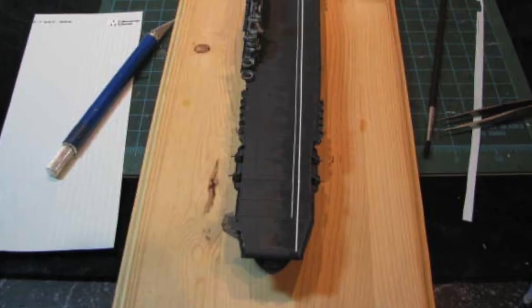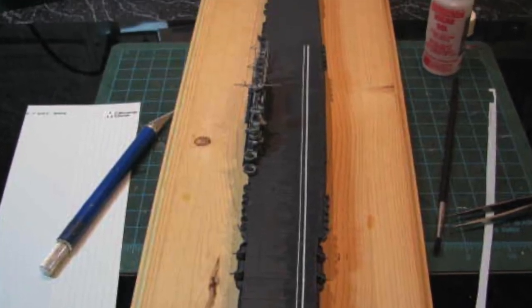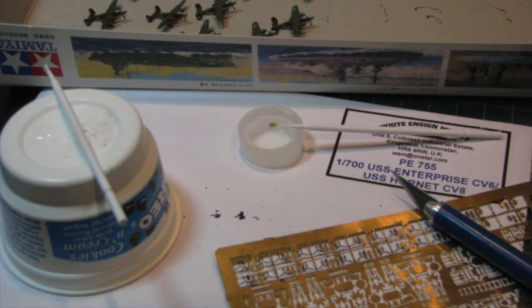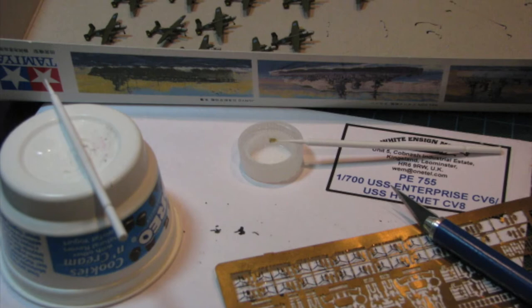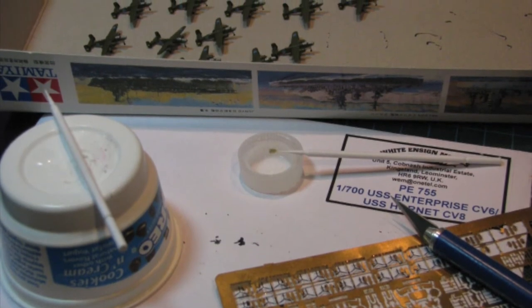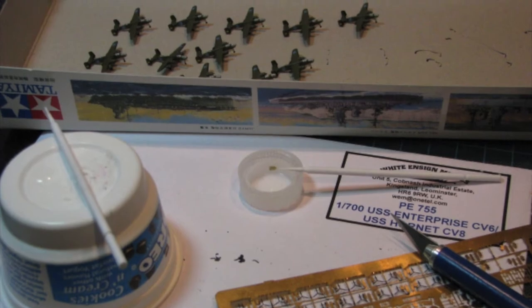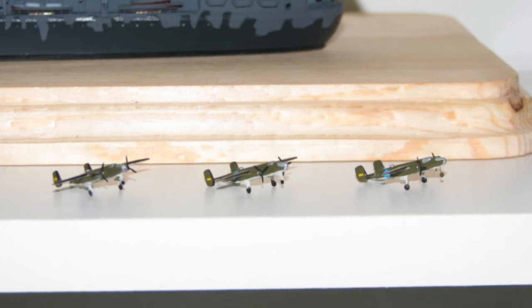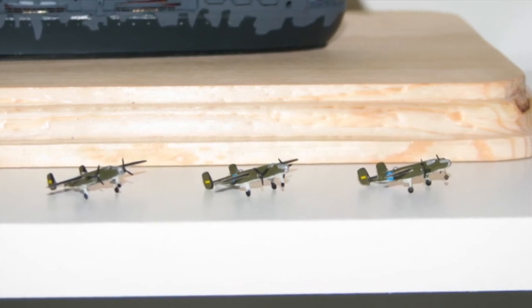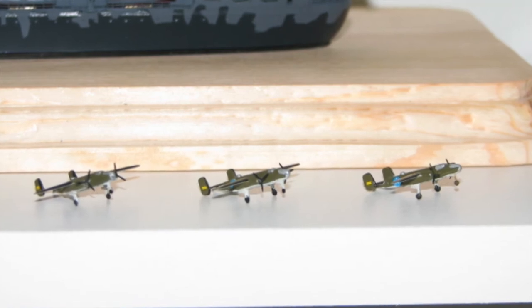On the flight deck, I used two sizes of white stripe decal for the deck launch stripes, unique to this mission. Next, I painted the B-25s white underneath and flat army olive on top. I simulated the canopy, nose, gun turret, and tail gunner glass with silver paint and added black to the wing and tail leading edges. I laid down the kit-provided Army Air Force insignia decals, then small rectangles of yellow stripe decal to simulate the numbers on the tails.